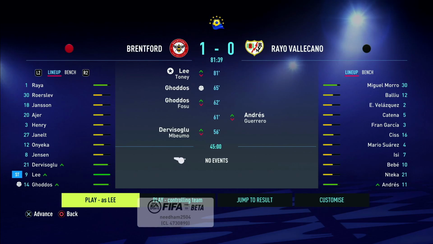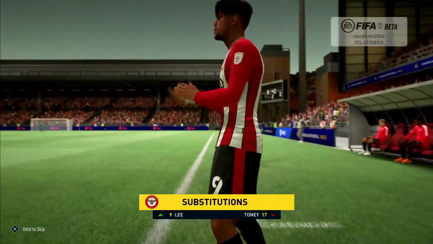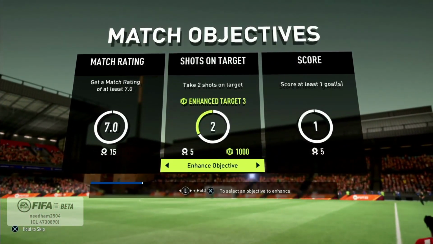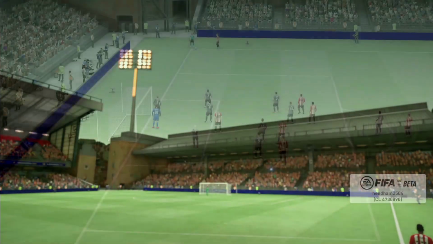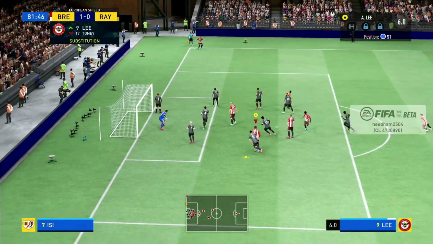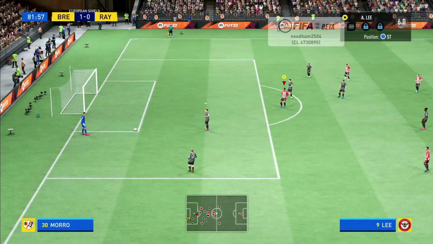And 81 minutes in, what's happened here? Play as Lee. Are we being brought on now? I think this was a new thing as well. You can now be brought on mid-game. That wasn't an option before, was it? So here they are now, making the debut. Match objectives. This is new as well. Take 2 shots on target, score at least 1 goal, and get a match rating of at least 7. Bearing in mind, we got brought on at the 81st minute. How the hell are you supposed to score 1 goal? Corner kick played in. Well, being close, he almost had a shot there. The header, nothing to write home about.